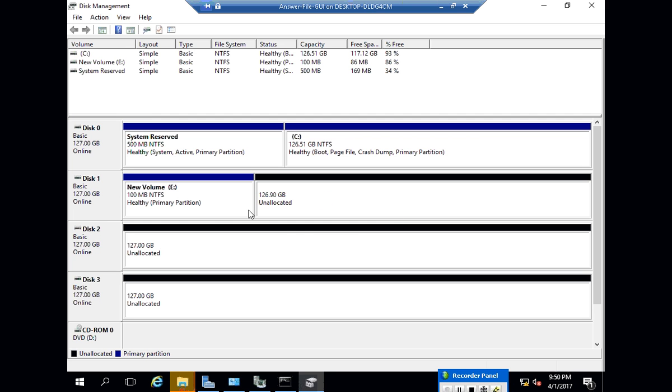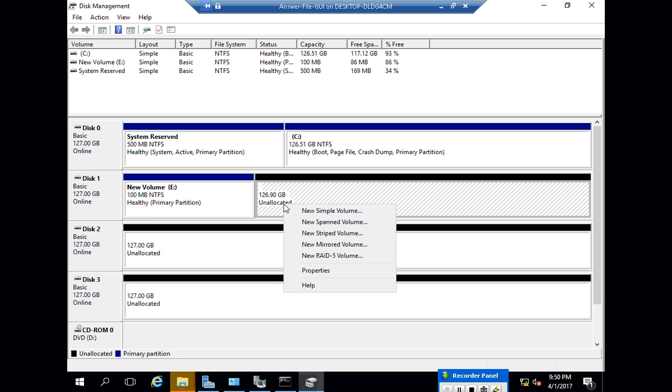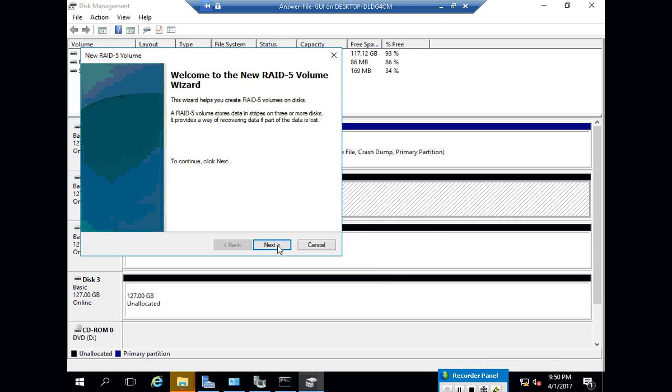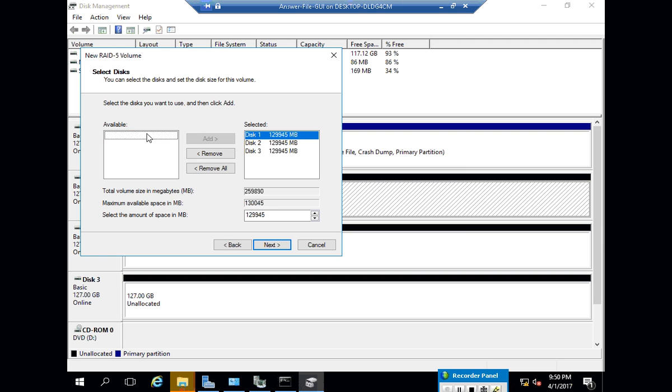Can I create a RAID volume right now? I can't create it. It is basic. But right click, RAID volume is allowed, no confusion. When I add everybody over here, let's see how to do it.